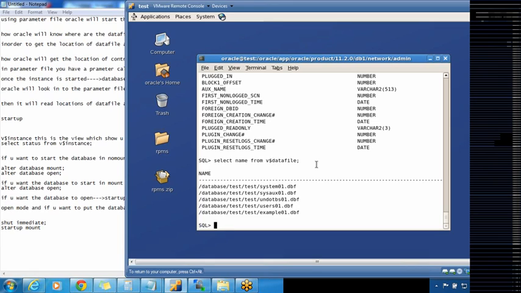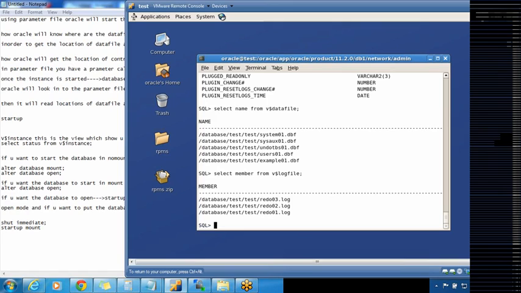In a similar way, if you want to get the location of log files, select member from v$logfile. This will give you the location of redo log files. And remember, this query you can run whenever the database is in mount mode.